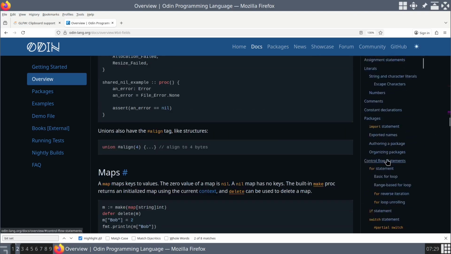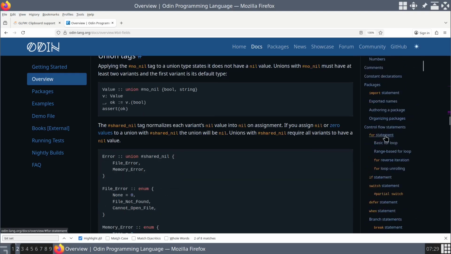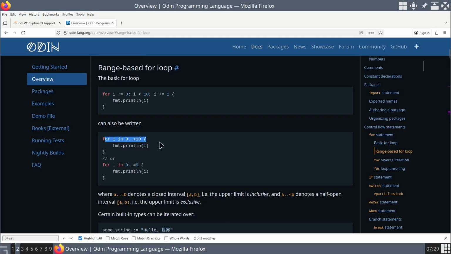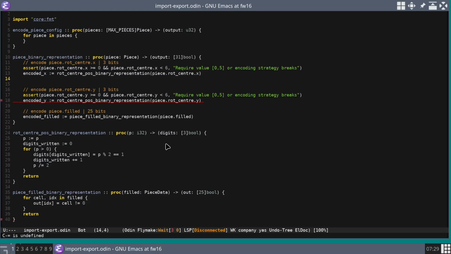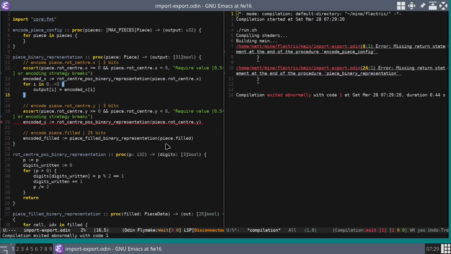I thought I'd be better at this by now. Range-based for loop. Ah, no brackets. Yeah, perfect.